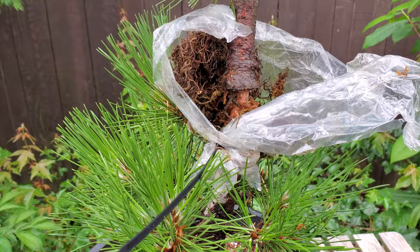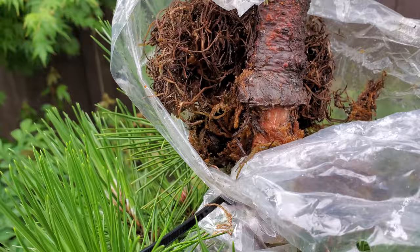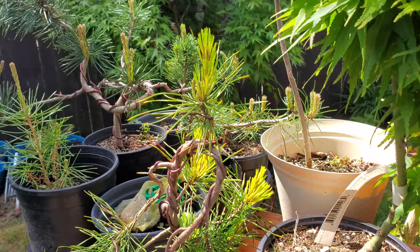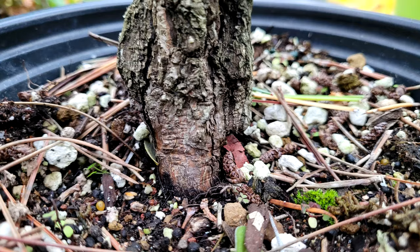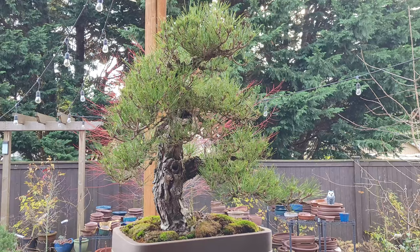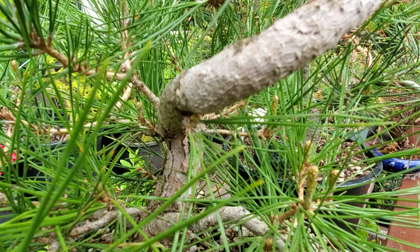I have tried this before on a different conifer and I failed. So I'm not saying that the success rate for this method is a hundred percent, but it does work. Japanese black pine seedlings are very easy to come by, so the only time I can see where it's worth it is if you're trying to get, say, an ungrafted cork bark Japanese black pine and you took one of the branches and air layered that. The other time would be if you were trying to air layer a part of the tree that had really good movement on it.